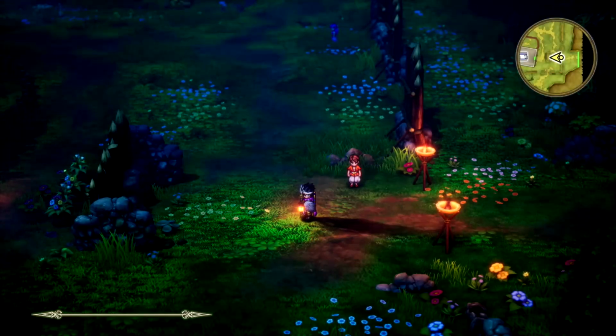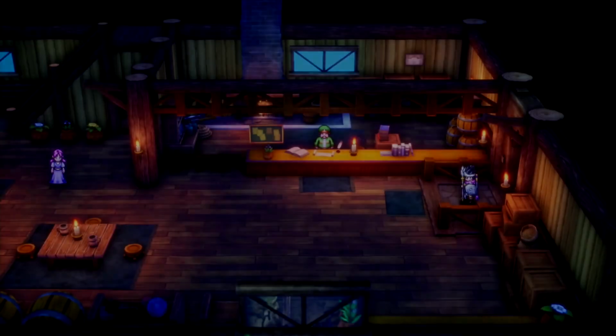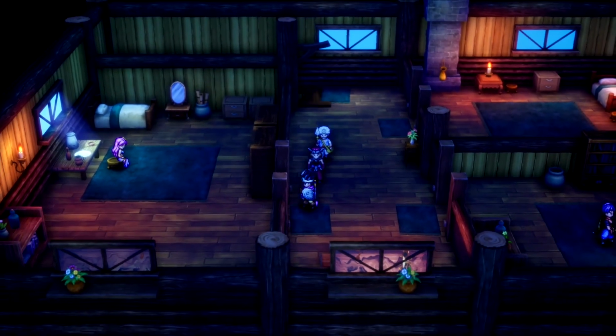We're just going to load up our quick save back in Norvik, which we made at the end of part 2. Once you spawn back in, everybody should be awake. You're going to head into the inn to the left, and once inside, you're going to come upstairs and grab a bit of loot.